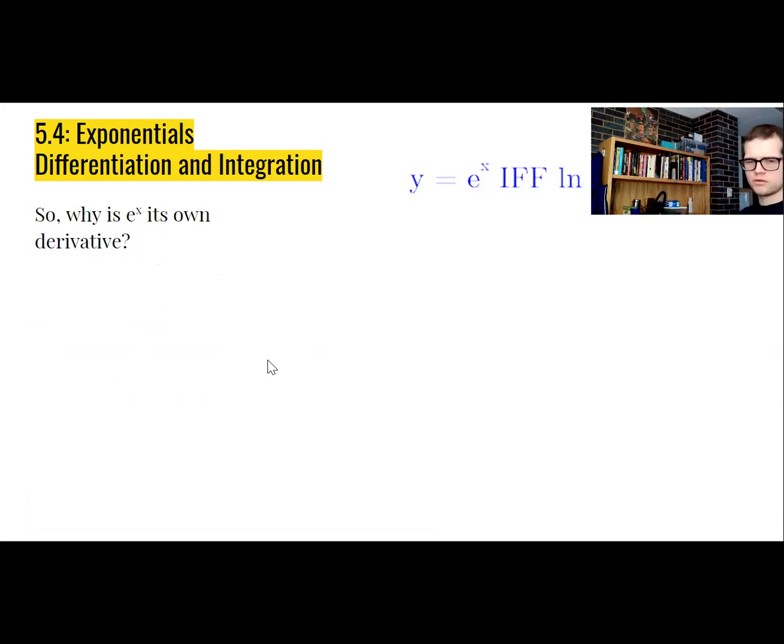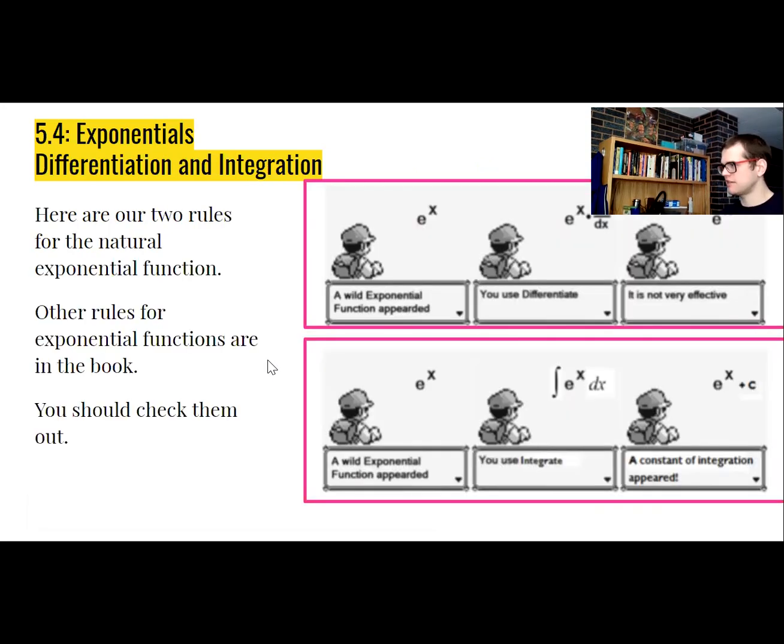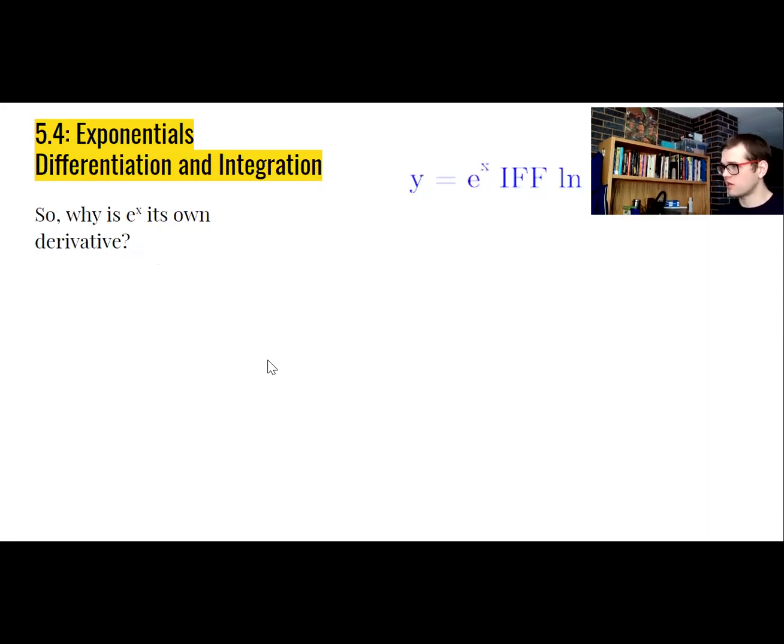Okay, so to finish up this, why is e to the x its own derivative? Like, I said it is, but why? Just because I showed you this doesn't mean it is a hard and fast rule. Just because someone tells you something doesn't mean it's true. I've experienced that for 4 years. So let's keep looking at something and let me show you why it's true, because we should listen to science and facts and math in this case. All right, so why is e to the x its own derivative?